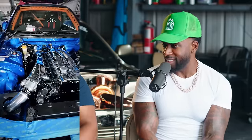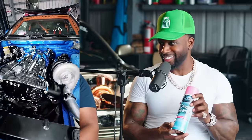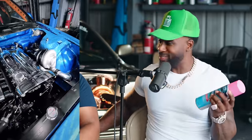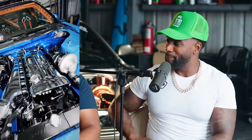People want to be like, yo, having a car like this is a lot of maintenance. It's different. You know what I mean? You've got to constantly be cleaning this and making sure that it's looking A1. And of course, we've got to use the NYX Professional glass cleaner. So you guys may wonder, what do you clean all this nice chrome with? It is the NYX Professional glass cleaner we use. We're constantly wiping it down, because presentation is everything. Presentation is the key, man.